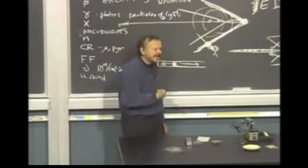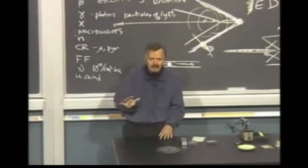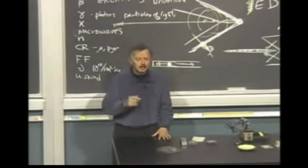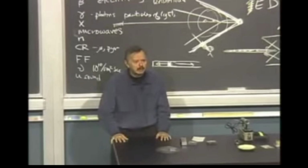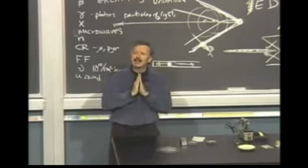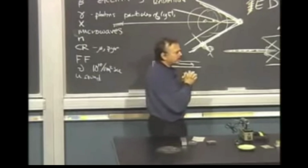If you digest them and they get into your digestive system, they can do a little bit of harm, although not a whole lot, because most of the stuff will just go right on out. You don't want to get it into your blood, you don't want to get it into your lungs, because your lungs don't have that dead layer. So the biggest danger from alpha particles is breathing them in.